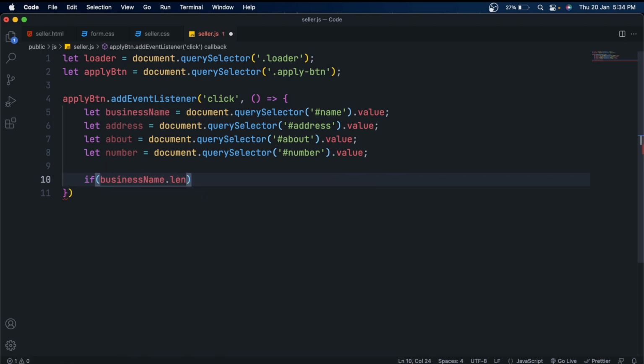and in the if condition compare that value. So you can add simply this condition, which means if any of the input or text area doesn't have any text, it will throw this condition.